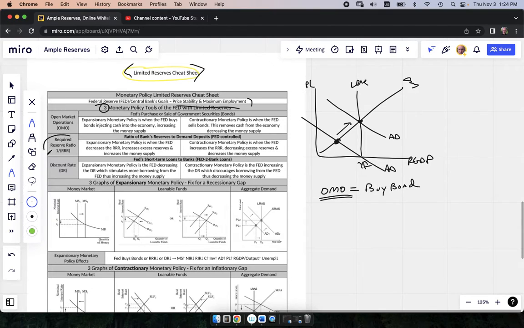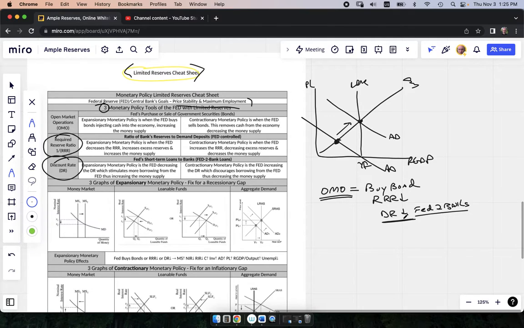They could also take the required reserve ratio and lower it. So the RRR could go down. We won't go into that any deeper because that is a deep conversation, or at least more complicated. The discount rate's pretty straightforward, though. The discount rate is just what we think of as Fed to bank loans. If banks need to borrow, they can go borrow from the Fed, and that is the discount rate. It is just an interest rate that they would be paying.